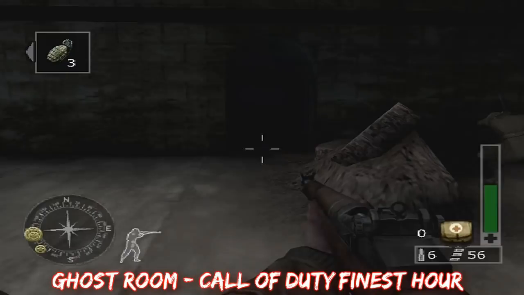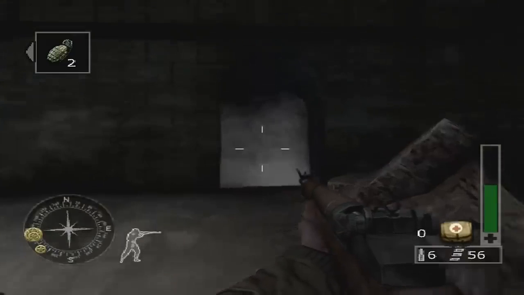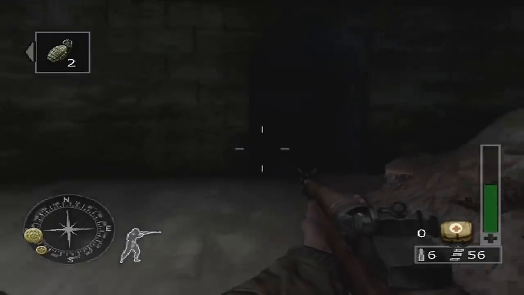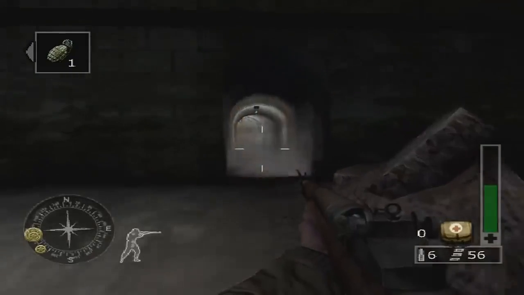Ghost Room from Call of Duty Finest Hour. The Ghost Room is an Easter egg found in Call of Duty Finest Hour, in the level called Underground Passage. If players took the right side of the tunnel, they would find a door that cannot be opened, with a med pack next to it. By throwing 3 grenades at it, the door will be blown open.